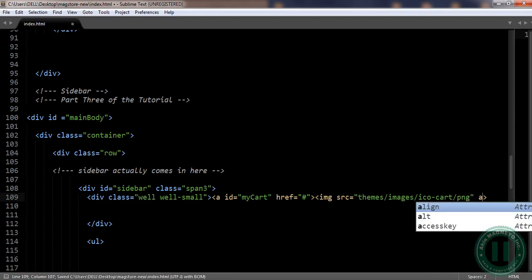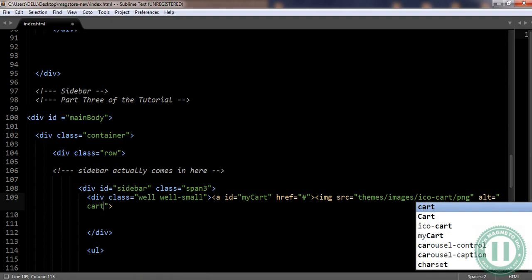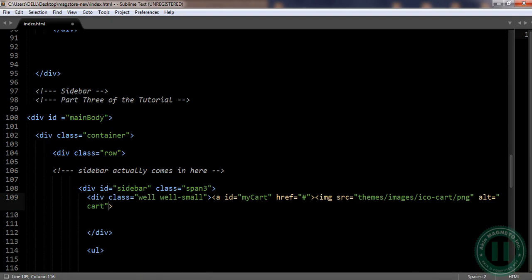Now you can add your alternate text, which can be anything. Let's say cart. After this, after the cart, you might want to say, 3 items in your basket. Good. 3 items in your basket.